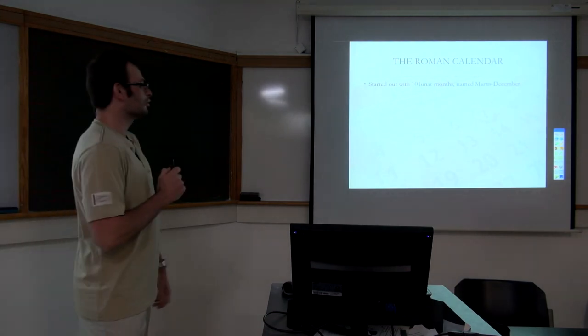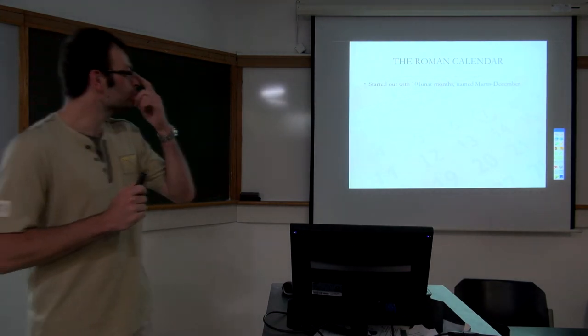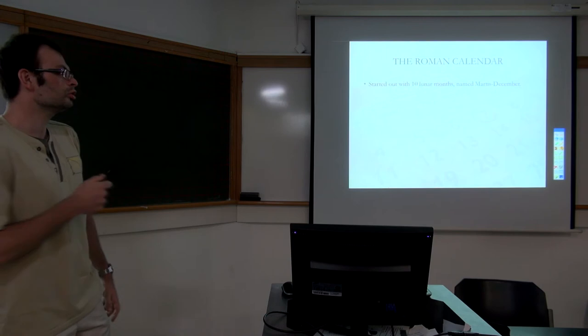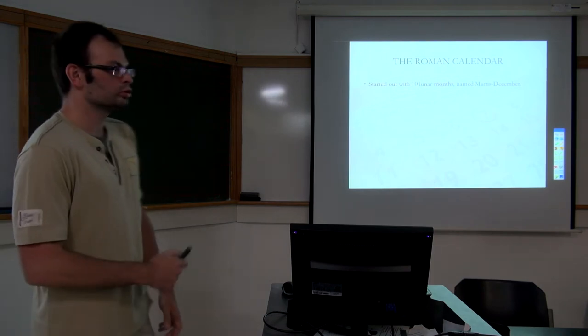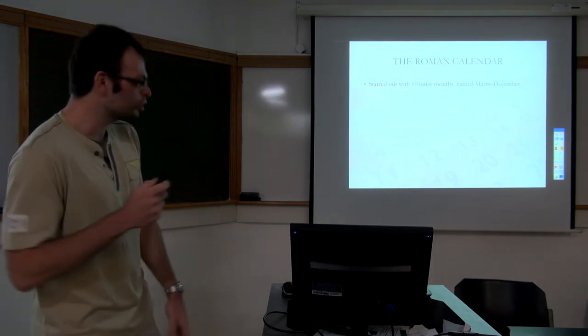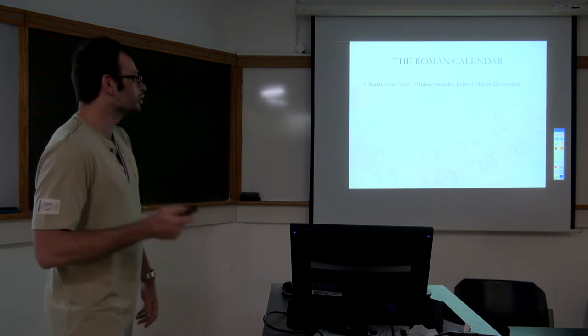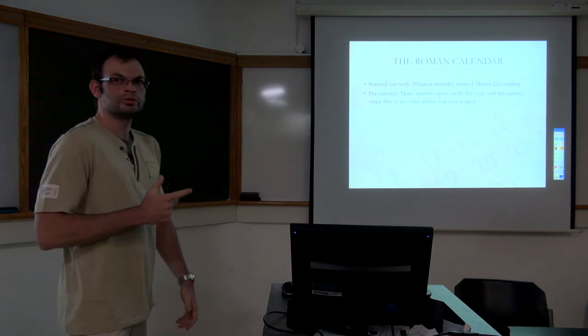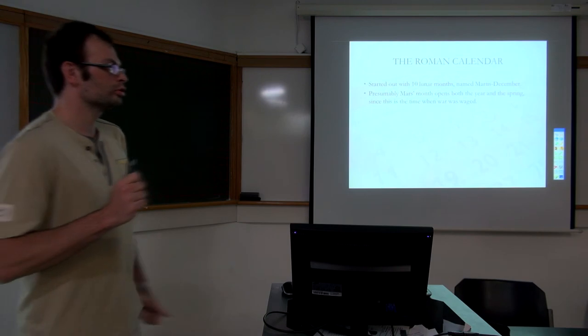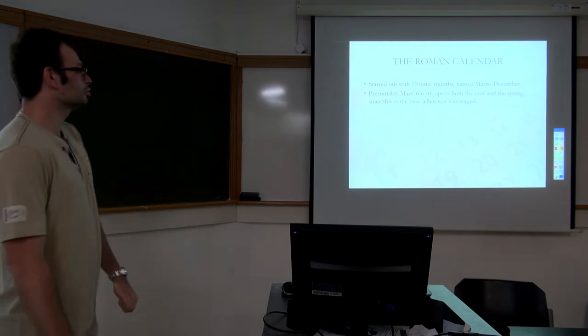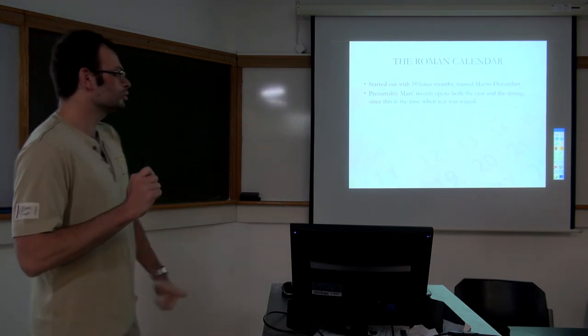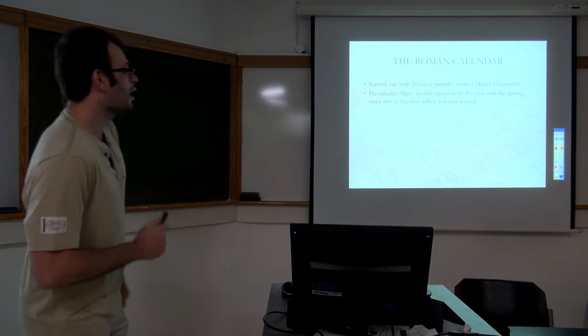There's the older Roman calendar, which has 10 lunar months at the beginning. They were called March to December with the obvious intermediate values. So this is strange. Why then? Well, nobody really knows, but either they were just not caring or not counting the two other months. They seem to be okay with it.